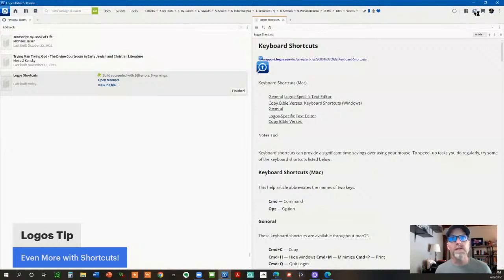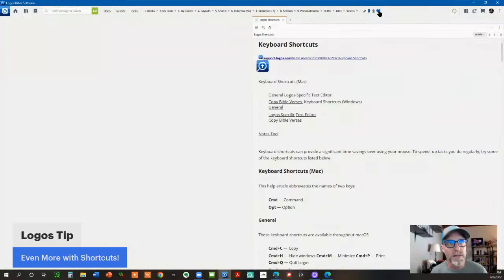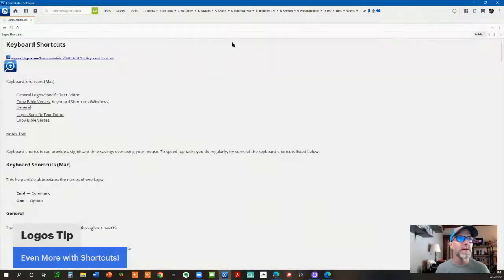And so now if you close out of all of your panels and just go back to the beginning, and you're needing to find some shortcuts, maybe how to indent, or how to highlight a paragraph, or how to do a certain thing, or maybe is there a way I can do this with a shortcut? All you need to do is click on the heart button that you've made. You now have a shortcut. Now you can make this bigger by just dragging it to make it full screen, which I'll do for you guys.